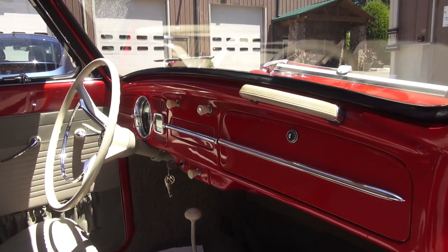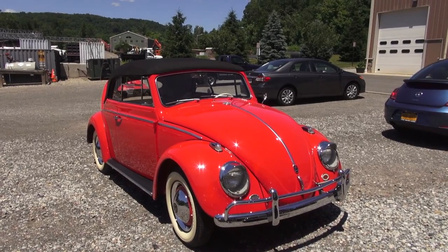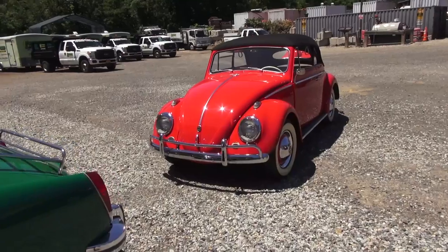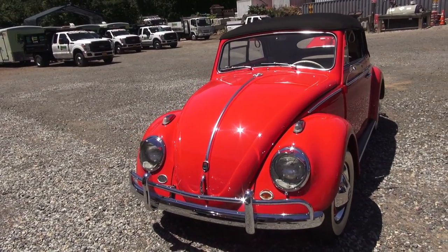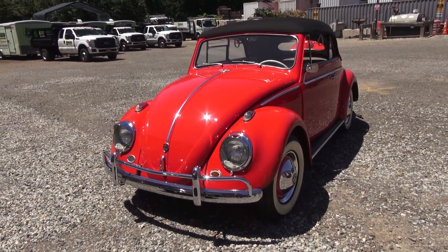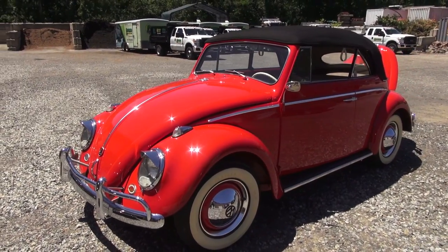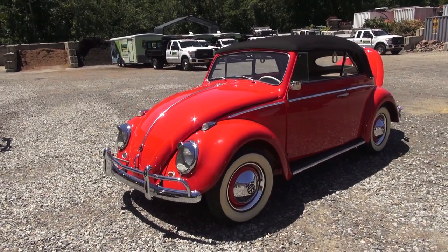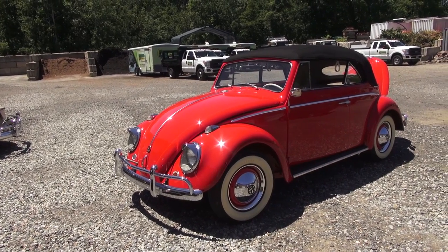I don't know if you can see in here. Nice dash. I gotta have fun with this one this summer. Just gotta thank Larry Murphy, the guy who we got this car from in Georgia. Sweet, sweet ride. I can't wait to have fun with it. My dad and I are gonna have fun all summer. I'll take this to the beach. Cool stuff.